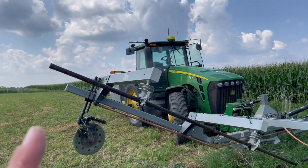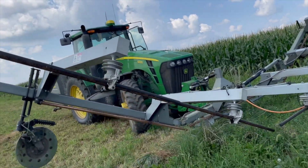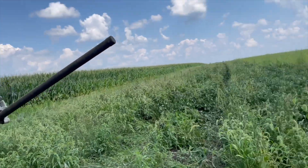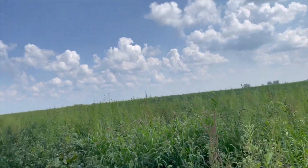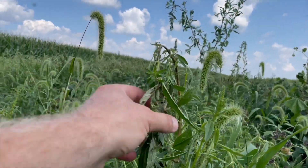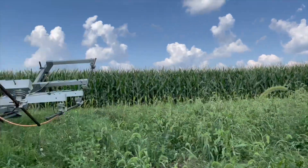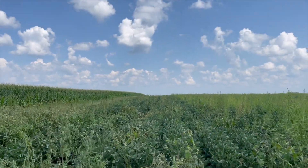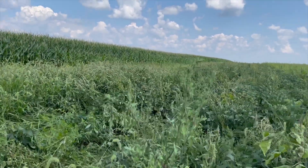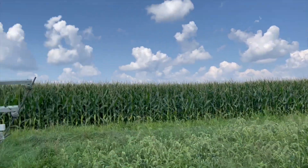30-foot copper rod — it's in the up position to turn here right now — but electricity runs out to that copper rod, touches the plant, and literally fries it off. If you can see how this head on this weed is hanging — I ran the machine here on this Endro last night. All these weeds that are hanging down, the cell walls get exploded on the inside.